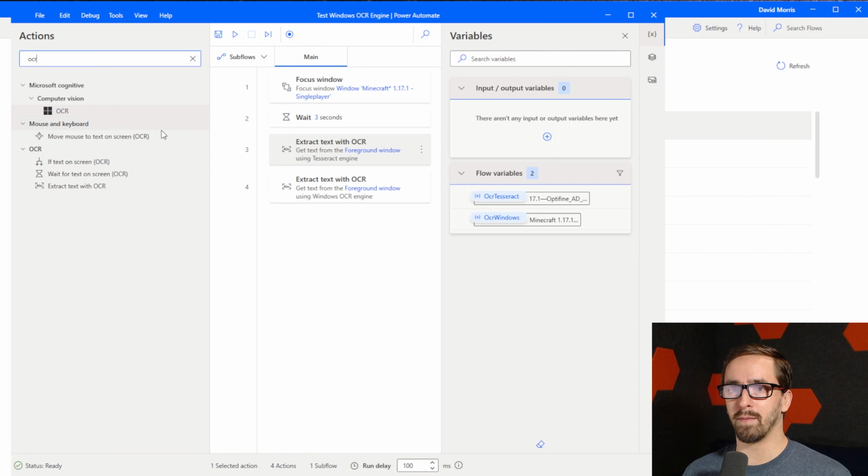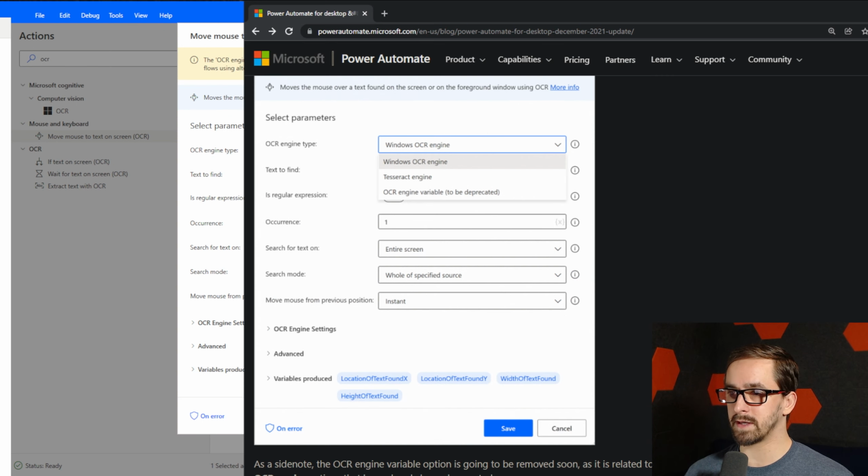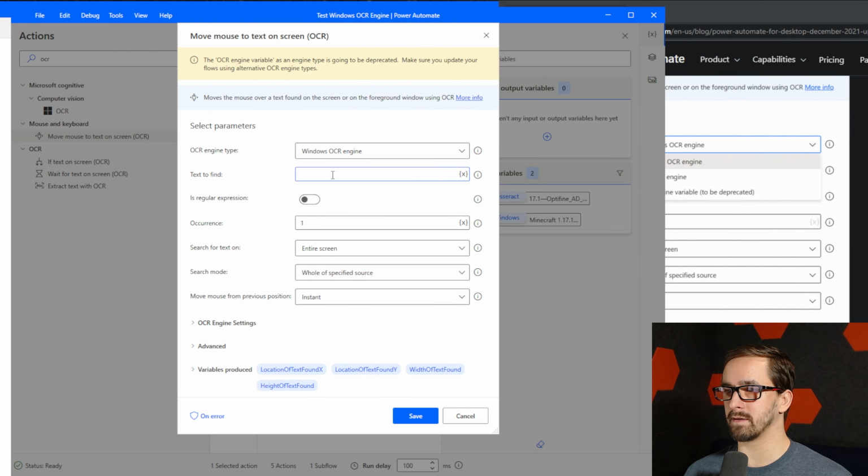All right, and then before we move on, I'll just probably try a couple of these actions. So like move mouse to text on screen. Let's delete what we have below there. So Windows OCR engine, we're gonna look for text in this image. So let's go with like text to find. See if it can find that.